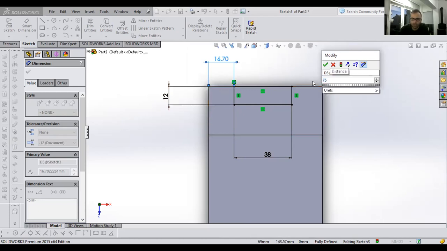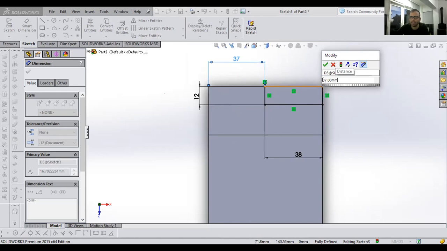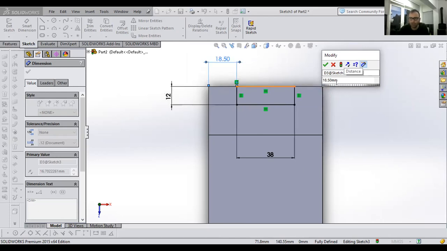Now we can subtract 38, the length of this line, and we get 37, but this number should be divided by 2 because we are expecting to put it at the middle. So it will be 18.5. So try to follow this way in any parts which do not have dimensions. When the dimension is not given, definitely the designer puts this sketch at the center. So this one is 18.5.